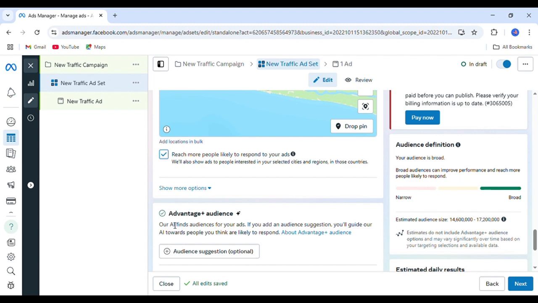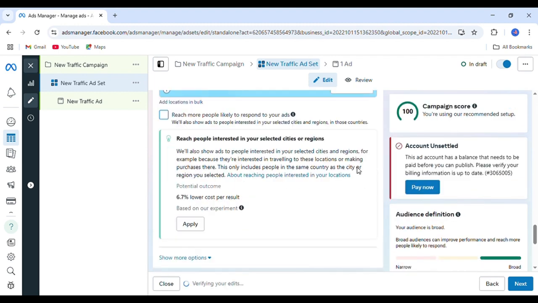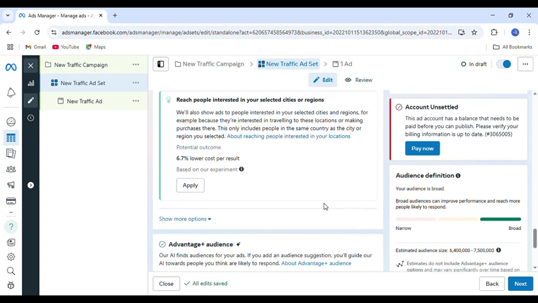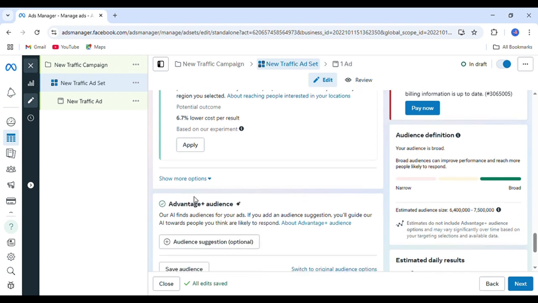The next one says uncheck. It's trying to get me to tick that box, but no, I don't want to check that box, so let's leave it unchecked.